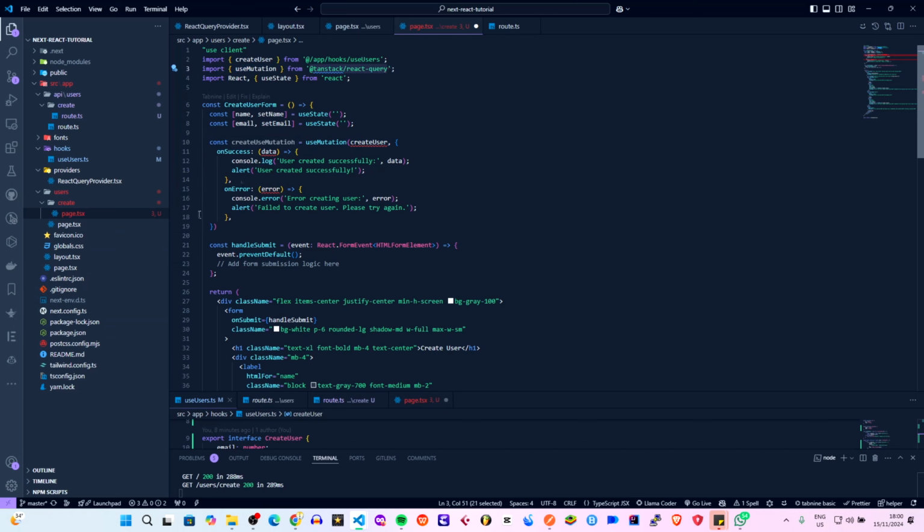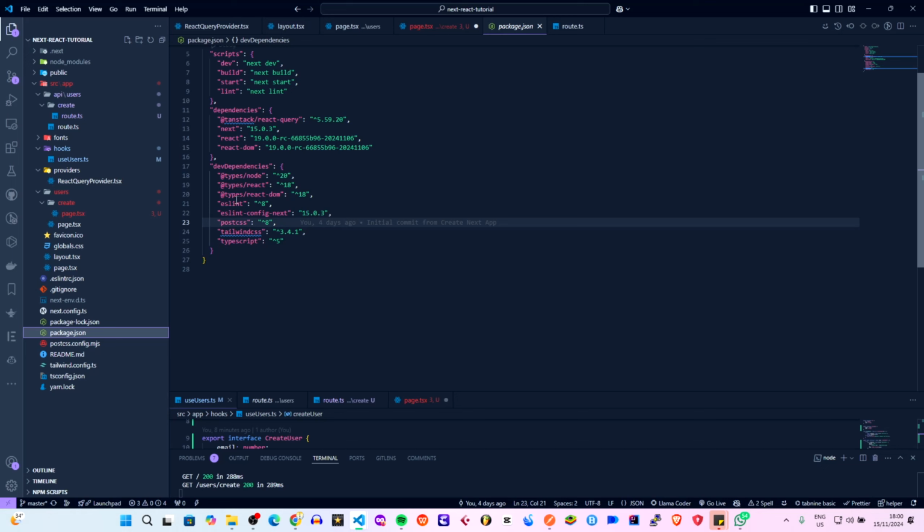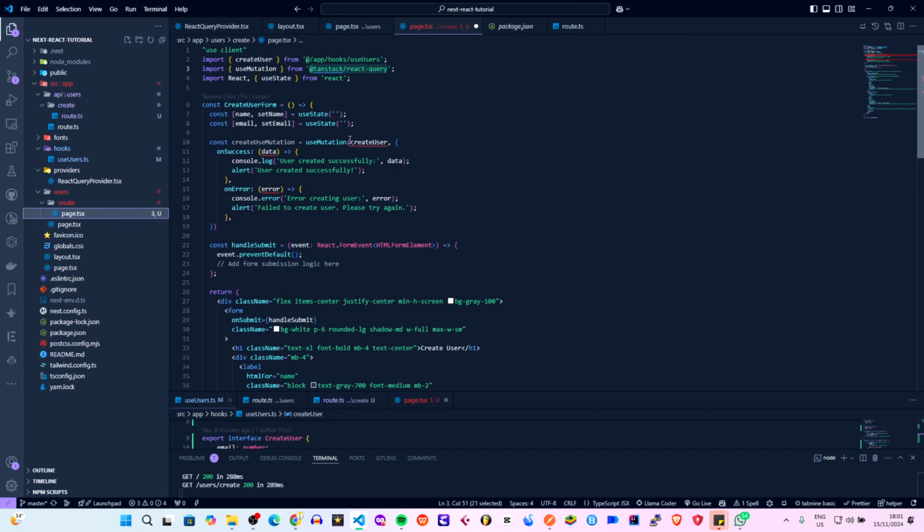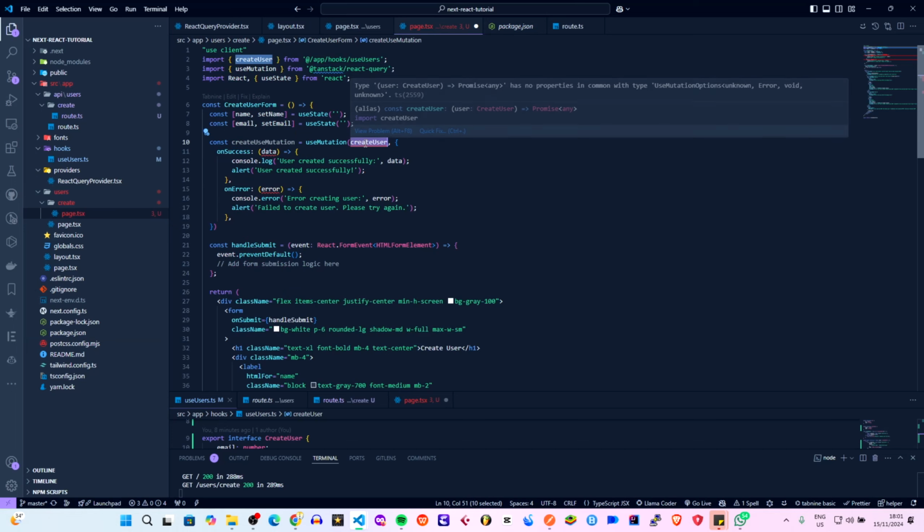So whatever version you are using, you need to make sure that the implementation follows the package. The latest version now is 5.92.0, which is what I'm using. So I have to implement following the rules. So I'm going to update this a little bit.